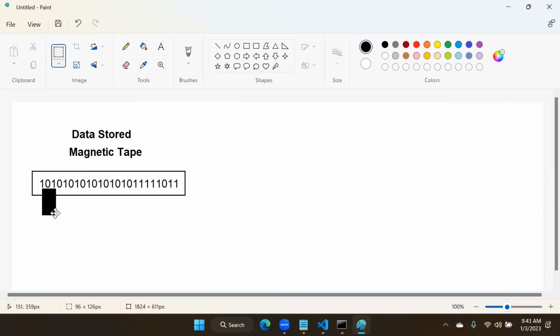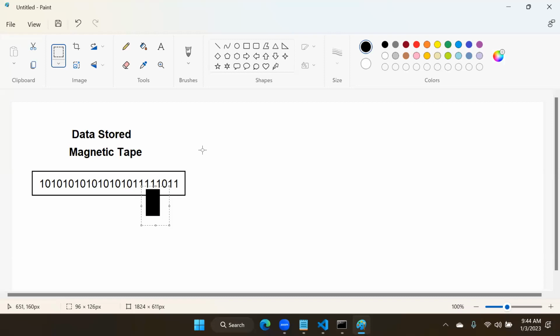That means this head will read in a sequential order. Usually tape rotates from one end to another end, and this head will read the data in a sequential order. So we don't have any problem here. I hope you know, in tape recorders and VCRs, if you want to play the previous song, you have to rewind and play. Actually, data is stored in sequential order and we read in sequential order.